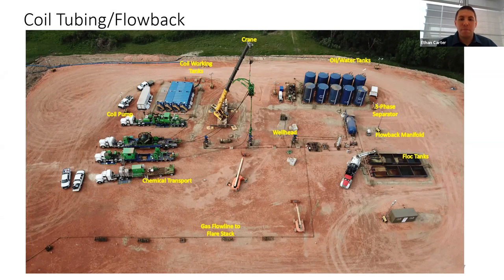If there is a glycol dehydrator on site — in the Uinta Basin, for example, about 1,800 wells have glycol dehydrators — these are the types of parameters needed to estimate emissions from that process equipment. In the Uinta basin you'll typically see glycol dehydrators; they also appear at midstream compressor stations. The parameters that influence emissions from glycol dehydrators are the same ones you need to plug into emission estimating methodologies. We could spend a lot of time just on glycol dehydrators, but we'll move on.